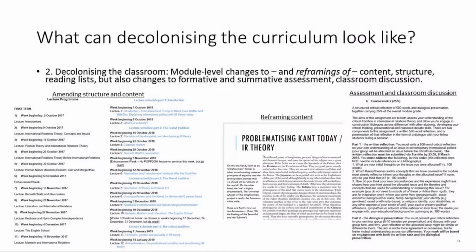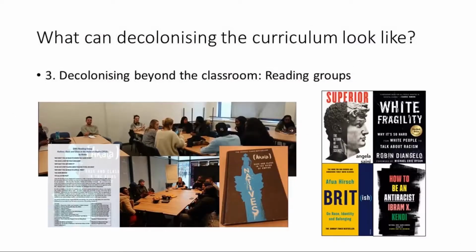So the students basically had to write this 500-word piece talking about the issue and then talking about how they felt their conditioning, their background might have shaped how they think about that issue. And then they had to present them in class in small panels, so I'd have maybe 3 or 4 students at a time in the seminars presenting to each other, and then have a whole class discussion around that.